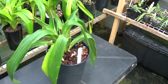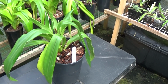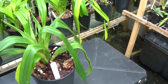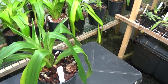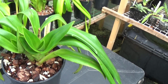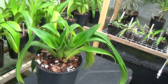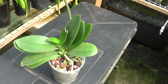Well, we'll just have a look at 1 or 2 plants now, just to see how they're going on, see if there's any change in them, and see what the growth is like. Now this one you're looking at now is Phragmipedium Fritz Schomburg, and you can see the floppy leaves on this one. There's 2 fans there, both from which they've flowered from before. So I'll take it now that the new growths, which are here, very nice too, are taking the goodness out of the old plant and using it for their own cultivation. So that's doing really, really nice. That's Phragmipedium Fritz Schomburg.